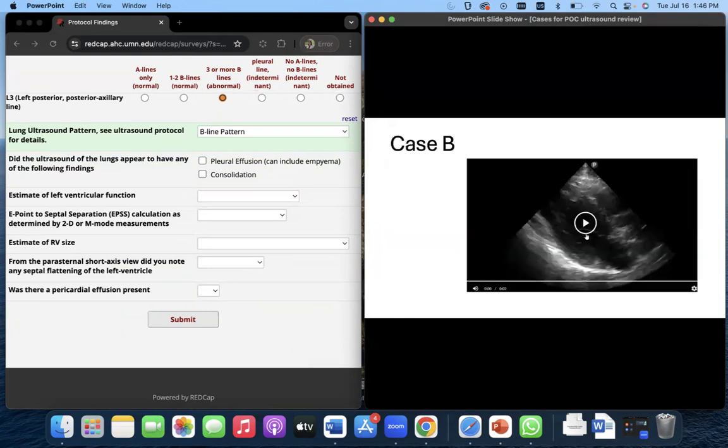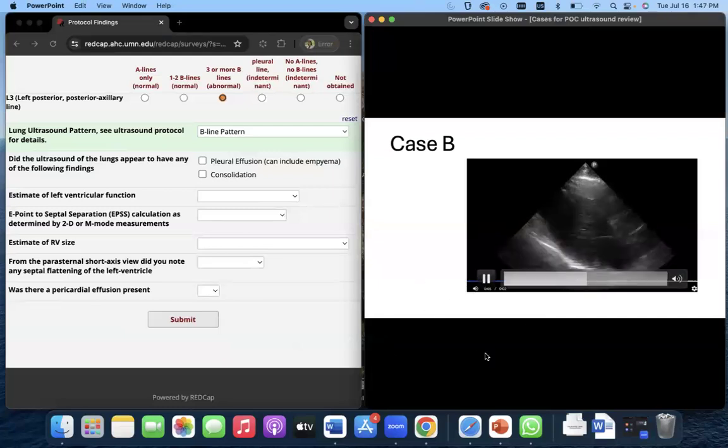Okay, so for the cardiac ultrasound on this patient, starting again with the parasternal long, that looks pretty hyperdynamic. Yeah, and the key to these ultrasounds is trying to hold your ultrasound probe still, but this patient's obviously breathing pretty quickly, and so sometimes you have to look for the best potential image. If you look carefully, you'll see that the mitral valve appears to be whapping directly against the interventricular septum, and there's near complete collapse in that parasternal long axis image. And I don't think we obtained the formal EPSS measurement.